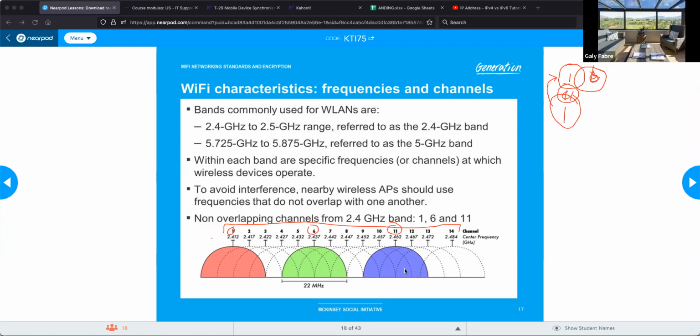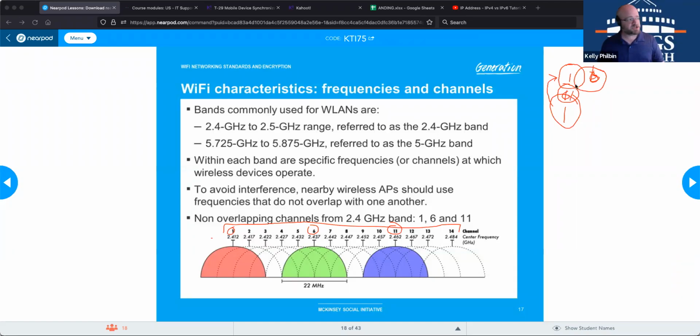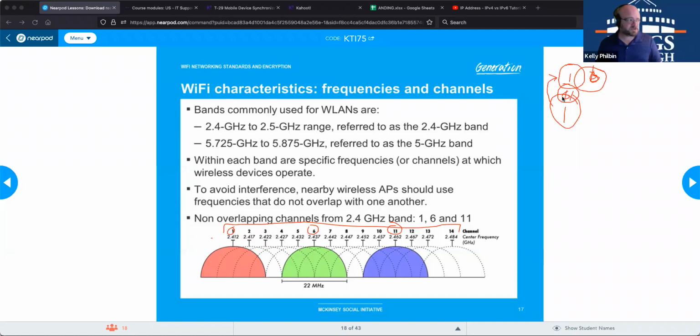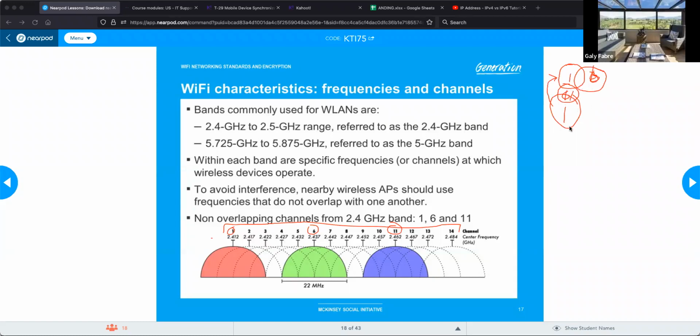So when you say the not overlapping channel 1, 6, 11, is that in a household, or is that in a whole area where one neighbor will be on 1, somebody else will be on 6, or is it just in your household? No, your household would pretty much all operate off of 1. Oh, okay. So if you're in an apartment building where you would have a 1, your next door neighbor would likely be on 11, and then the other person would be on 6, and then the next person after that would be on 1.